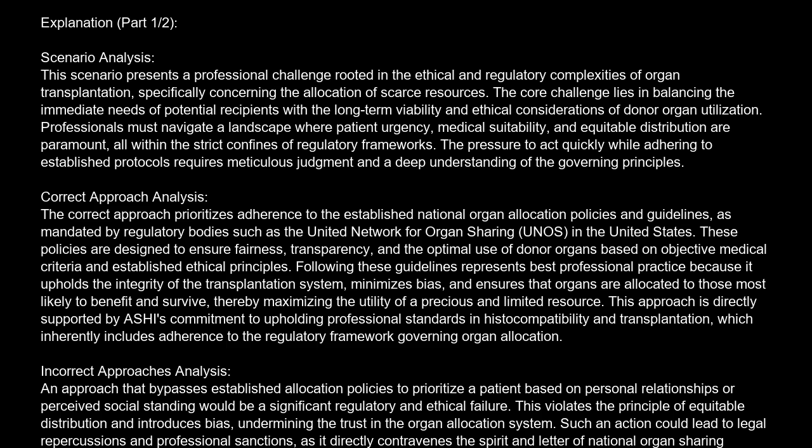Correct approach analysis. The correct approach prioritizes adherence to the established national organ allocation policies and guidelines, as mandated by regulatory bodies such as the United Network for Organ Sharing (UNOS) in the United States. These policies are designed to ensure fairness, transparency, and the optimal use of donor organs based on objective medical criteria and established ethical principles. Following these guidelines represents best professional practice because it upholds the integrity of the transplantation system, minimizes bias, and ensures that organs are allocated to those most likely to benefit and survive, thereby maximizing the utility of a precious and limited resource.